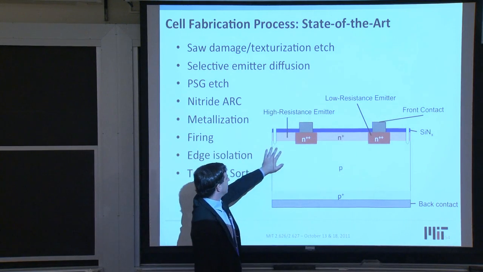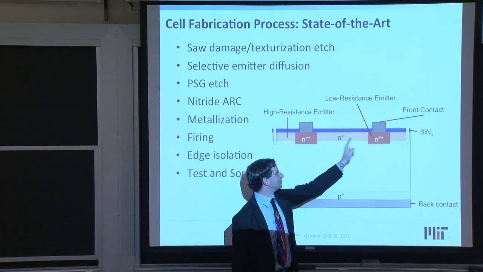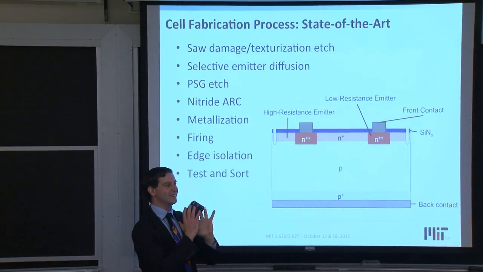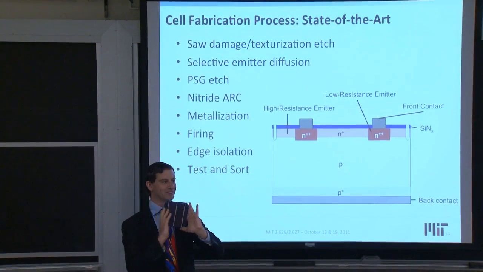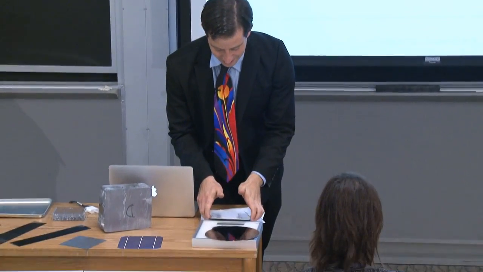Finally, as last steps, this is a real miniature cross-section in the lateral dimension right here. We only have 2 contact metallization fingers. If you look at this solar cell device right here, we have several dozen, right? If I were to make a vertical cross-section through it, you'd see several dozen contact fingers. But this is just meant to be a caricature.